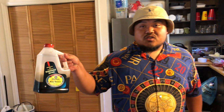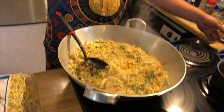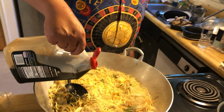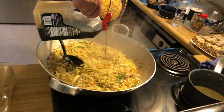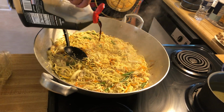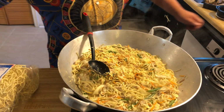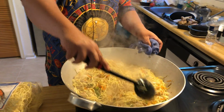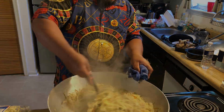To me, I like to use a little soy sauce in my pancit. You actually could eat it just like this, but I'm gonna add a little, and it's pretty much done. And we can move on to cooking the lumpia. Let it sit, and it's ready to eat.